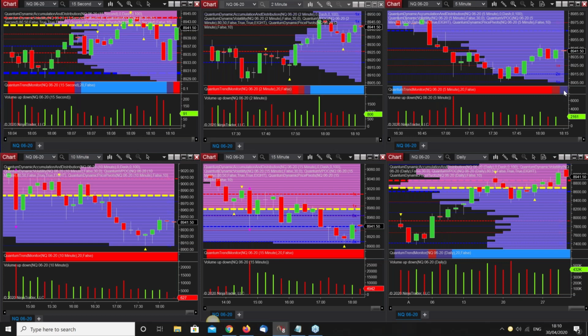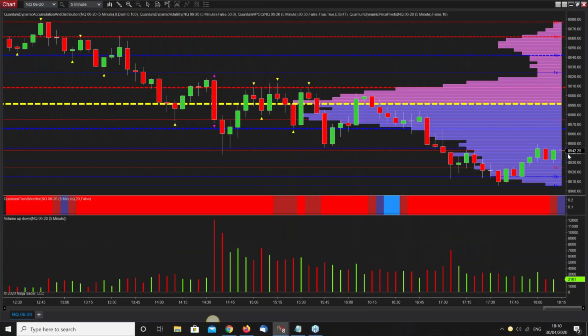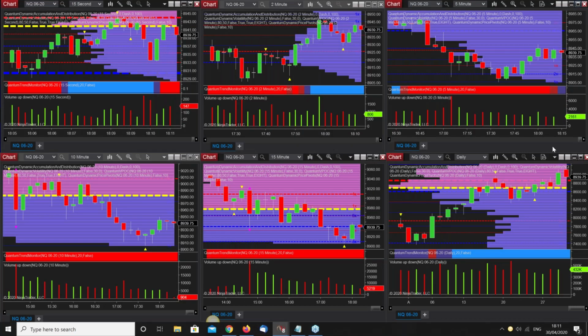If we go up to the 5-minute, we're just starting to see the first signs that potentially this is reversing from bearish to bullish. We've got the transition into darker red, into darker blue. If this develops a little bit further, we'd like to see it coming out the other side into bright blue, and then we'll see the development of the trend as it ripples through. But ultimately, no change on 10 and certainly no change on 15. You wouldn't expect there to be. So that's where we are right now.